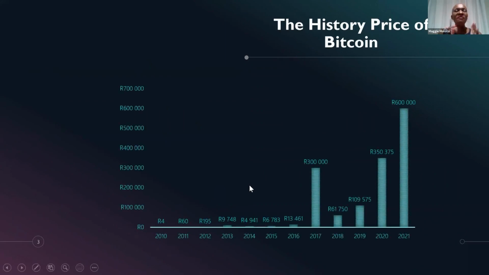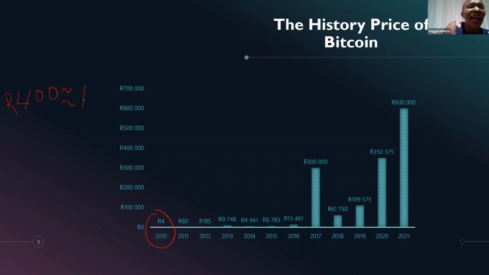Okay, so the value of Bitcoin was almost nothing. I mean, it was launched in 2009. Yes, it had no value. 2010, we saw people starting to use Bitcoin to buy stuff. That's when it actually had value, because people started buying it from each other and selling it to each other. And we saw the value of 1 Bitcoin at some point in 2010 being 4 Rand. 4 Rand for 1 Bitcoin. So I want to give you an example as I go along this. So if 1 Bitcoin was 4 Rand, imagine in 2010, you took 400 Rand.